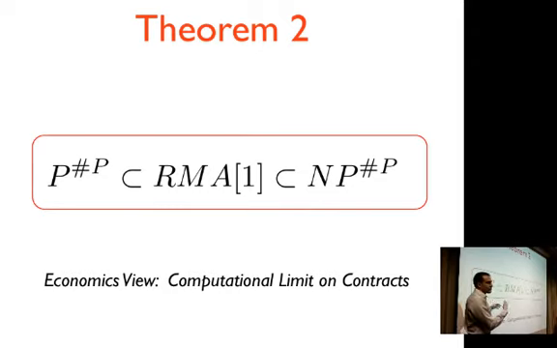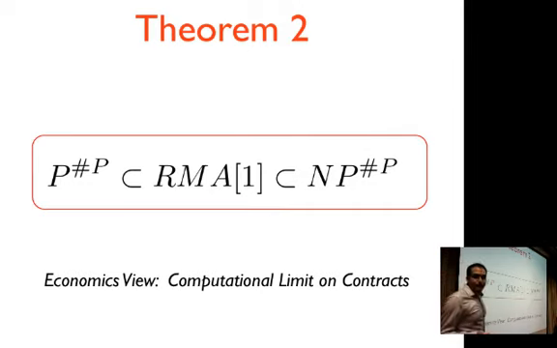A good way to give intuition that some complexity classes are different is saying, oh, these complexity classes are different relative to an oracle. And for P to the sharp P versus PSPACE, right, we don't have an oracle separation between P to the sharp P with respect to an oracle and PSPACE with respect to that oracle. Not that I know of. And so it would be really cool if this was PSPACE. I don't think so, but the "I don't think so" has a lot less evidence than a lot of other "I don't think so"s I could say about complexity theory.